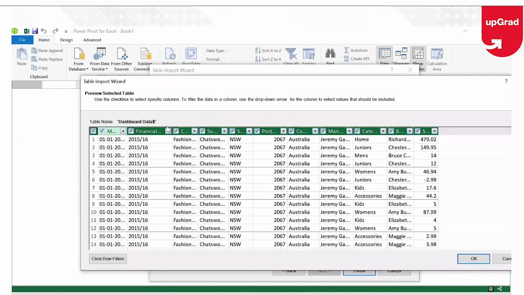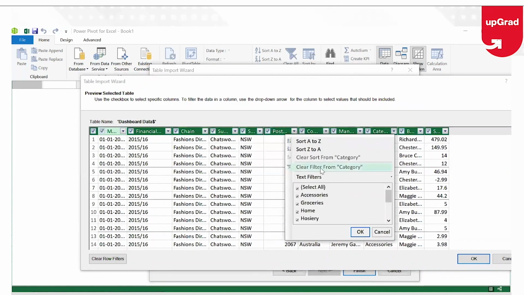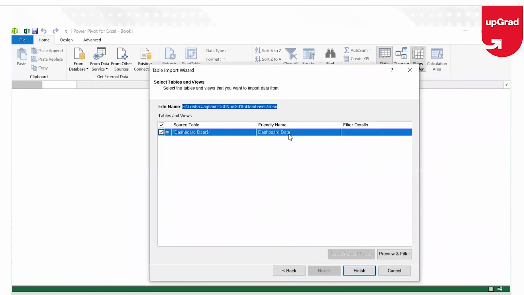Here you can see now the headers are showing correctly on each of the data. So preview can be very useful if you ever miss any of these things. You can also, like I mentioned, always filter the data that you want. Let's say you only want the data for men, or for home or for accessories. You can always do that. You can pick up whatever you need from this list, filter it out and then click OK to check if everything is okay. I think everything looks fine for me.